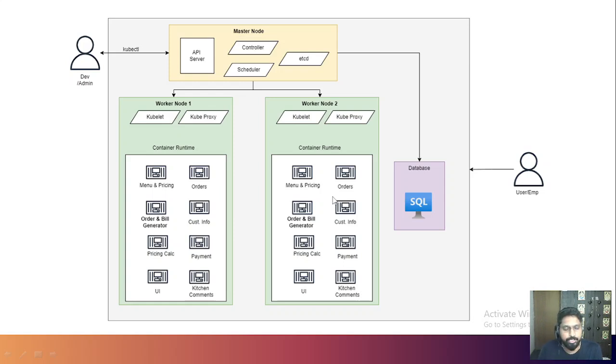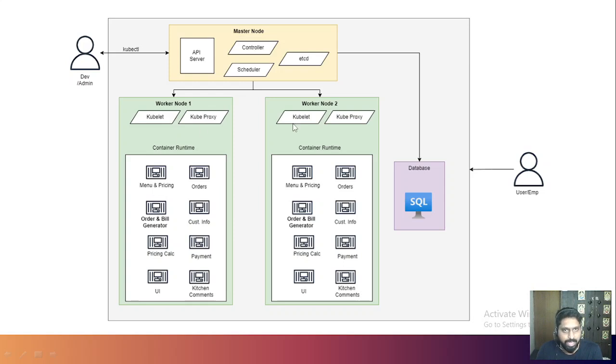In that scenario, you don't have to create everything new again. You just go into the master node, spin up our code, and change the values in YAML to spin up one more worker node. That being said, you have to have a server or the resources available for that. If you have another server or another worker node, you can run it there, or in the same worker node itself you can run it.